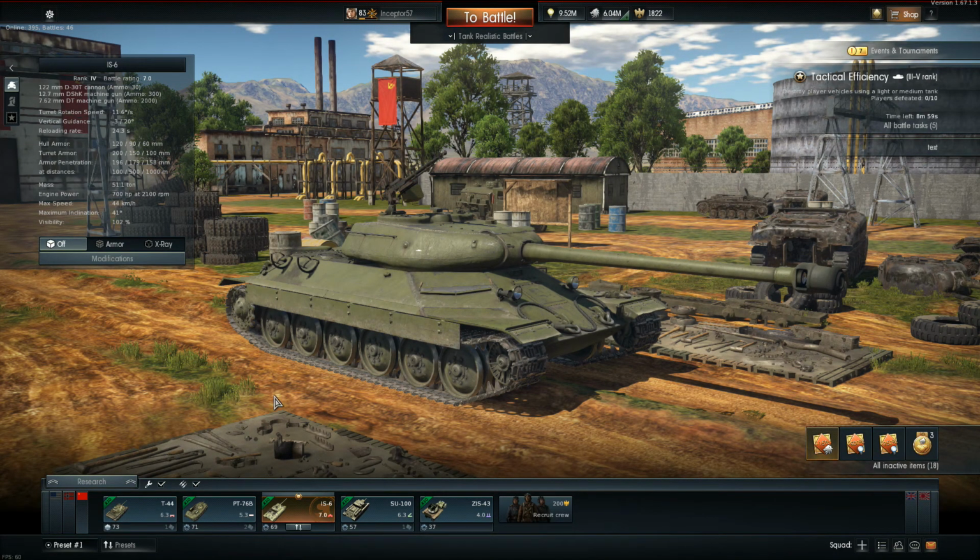This is a rank 4 IS-6. Technically it's a gift tank because you're not using Golden Eagles to buy it. You're using actual money. You're buying it from a bundle.